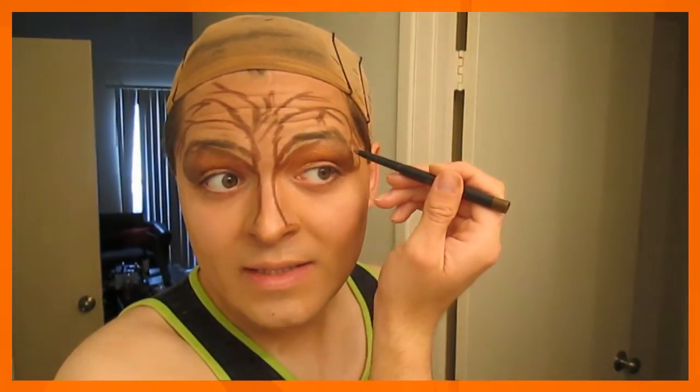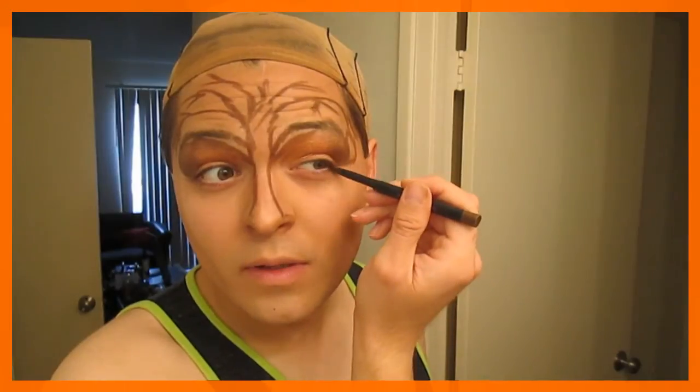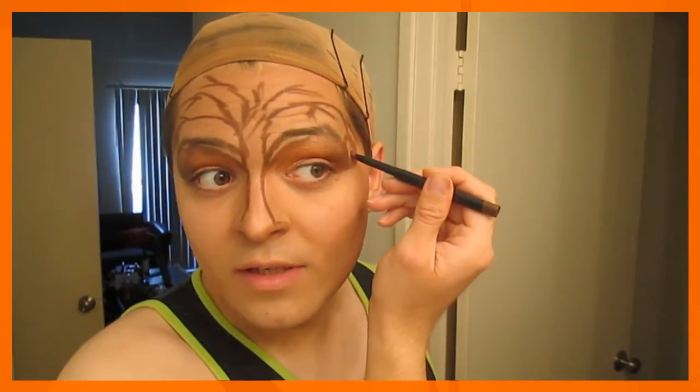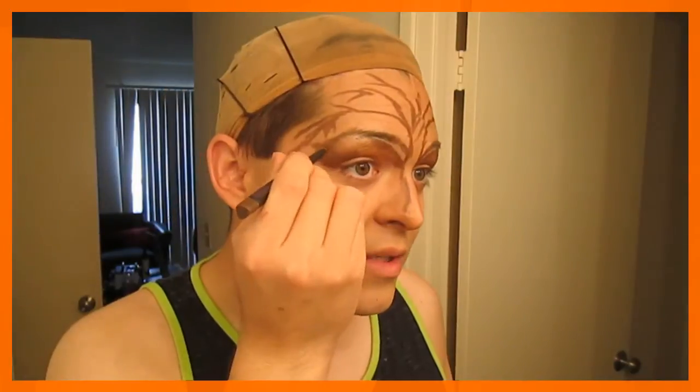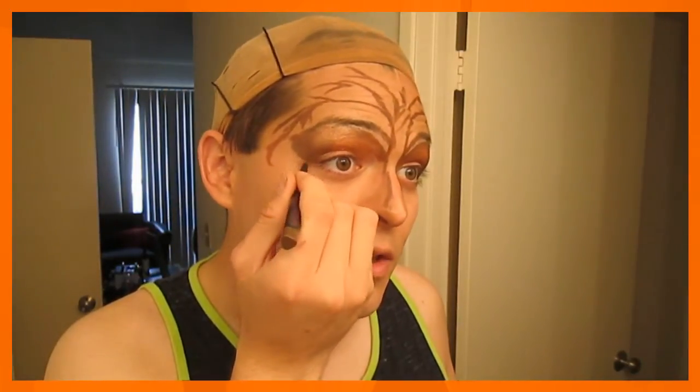So we're just going to create this leaf, and we're starting with brown. And then we'll work some other colors into it. So just make sure to fill all of that in. So you want it to get wider as it goes out and thinner as it gets closer to your eye, because you want it to kind of resemble a wing. You want people to know what you're doing, you know.